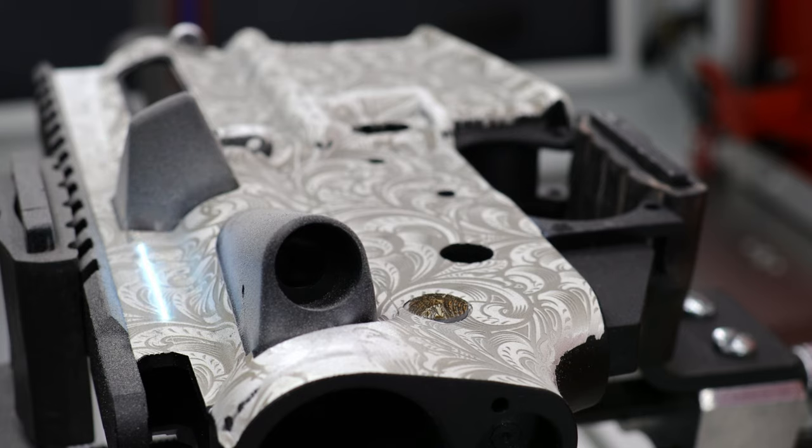Like, being able to help so many people literally across the world with this stuff is just awesome. That's the most rewarding part of all this. Yeah, I get to do guns and play around and have fun. But being able to help you guys, that's just, it's fun.